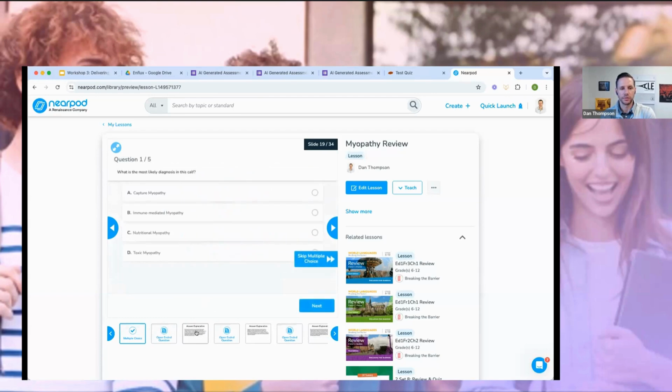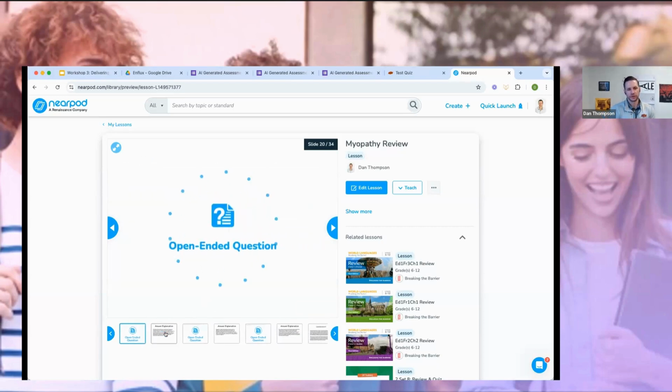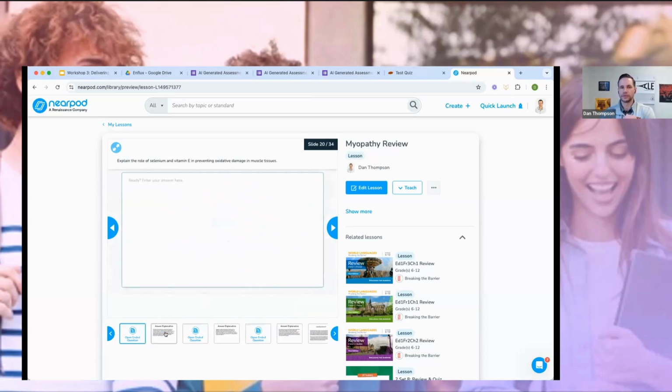So what we did was for each case scenario that we had, we would give some open-ended questions and some multiple choice questions to assess students. As much as possible, like with these open-ended questions, as you can see, we are prompting students again. We want them to apply the information, because we obviously want them to think at a higher level, especially in health professions education. And then we very specifically pick the multiple choice questions that we use to ensure that they are reinforcing the important points from the case, just to make sure students were pulling out the most important information from the case.